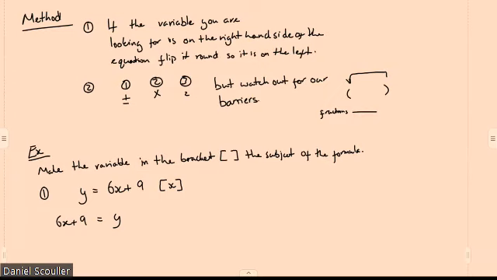6x plus 9 equals y. And then what are we moving first? The addition in this case moves before the multiplication. So we're moving that plus 9 before we move the 6x part. Positive on the left-hand side becomes negative on the right. And then we're moving the 6 to isolate the x. To remove the 6 from the left, it's a multiple, so it becomes a divide on the right, but be very careful, it needs to divide the whole right-hand side.